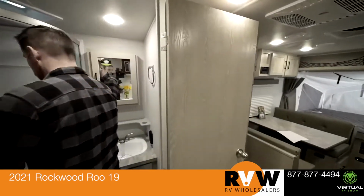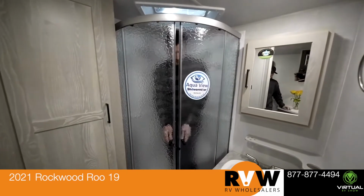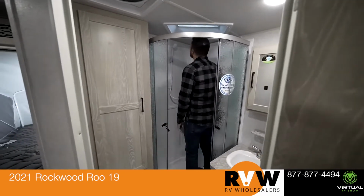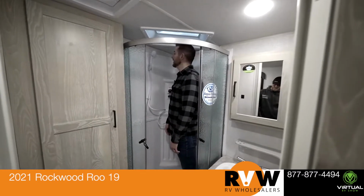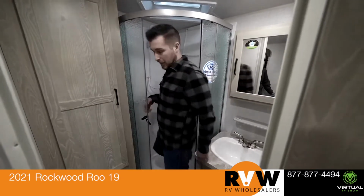And then when you need to take a shower, once you've got your solar running, here you are right in this. Ooh, that's cool. I like that it's a circle as opposed to just flat because you've got more space in here. Plenty of room there for you. Yes, sir. Nice skylight, too. Well, for a gentleman of your stature, they give you a little skylight for some extra clearance there. Nice. I don't have to shower like this. You're right, that's great. Nice size bathroom.